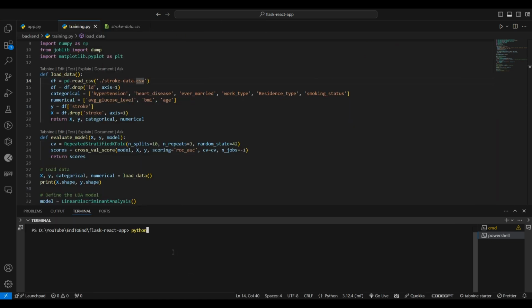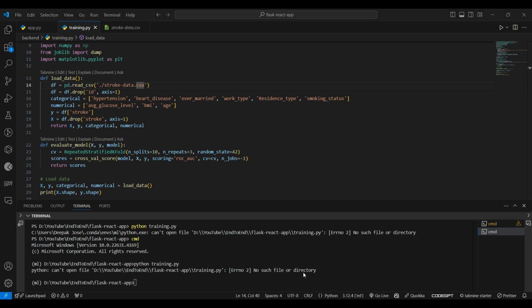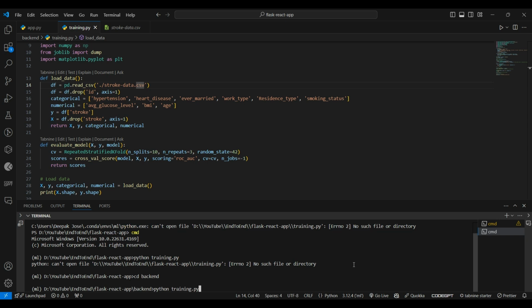We will call python training.py. Okay, we are getting some errors. Of course, I need to cd into the folder backend, and then we will run this.